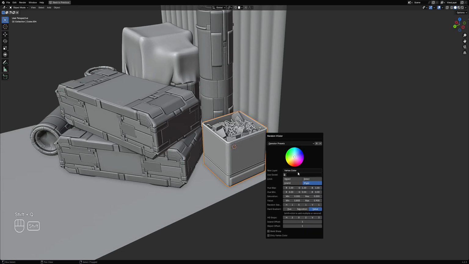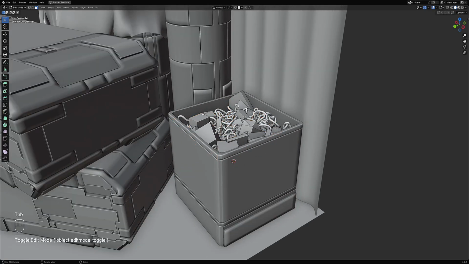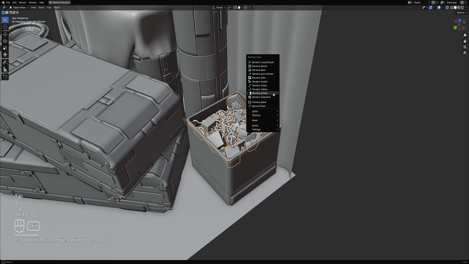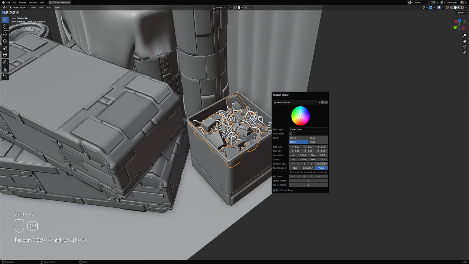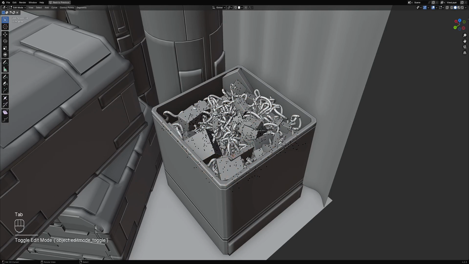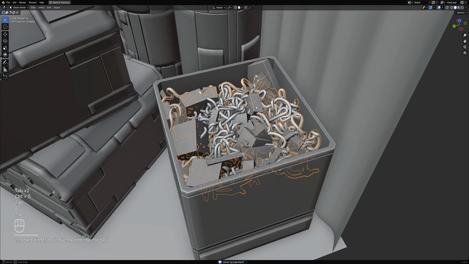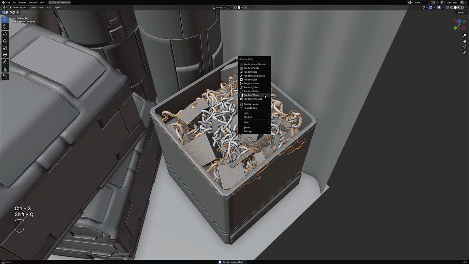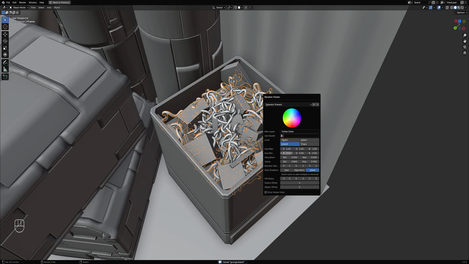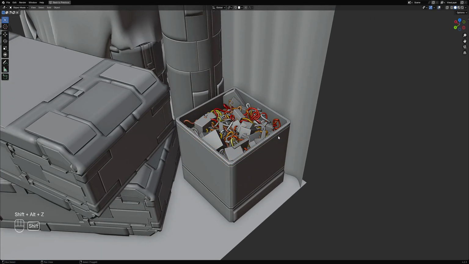Okay, so let's see. Random vertex color. Sharp. So for this one, these are separate faces. So islands. And this one here, we're going to transform it to mesh because we can assign vertex color to a curve object, random vertex color, and then we're going to use this one, yellow, with saturation. Then island, you have that.